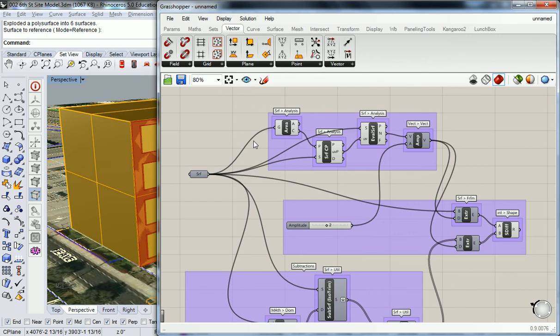So you're going to have to explode it though. Yeah, but you have to explode that first. That one's hidden. All is hidden, right? And then escape to deselect it. Then set your surface.